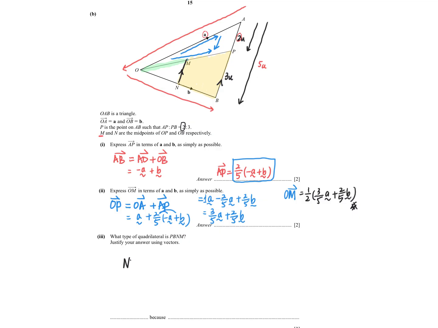Correct direction, NM. Okay, to move from N to M, I move from N to O and then O to M. So NO is the reverse direction of B. The whole thing is B. So half of it, but in the opposite direction. So NO is minus half B. Can you see that? Because OB is B. Yeah. Can.